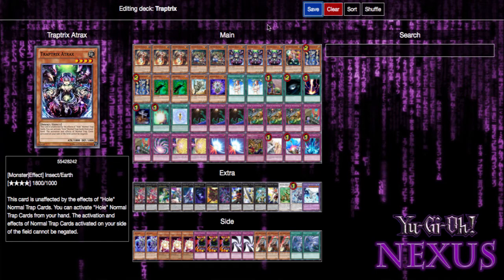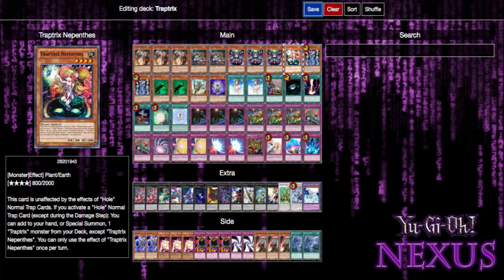The Atrax is whatever, honestly. You can play something else. I was actually contemplating playing Wicked Witches instead of Atrax. But the fact that the normal traps can't be negated, the fact that you can play traps from your hand, and the fact that I play enough trap pulses supported, it's definitely not a bad card. Plus, you can make Nat Beast with it, so take it for what it's worth.